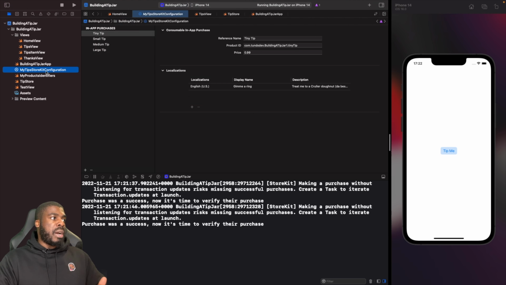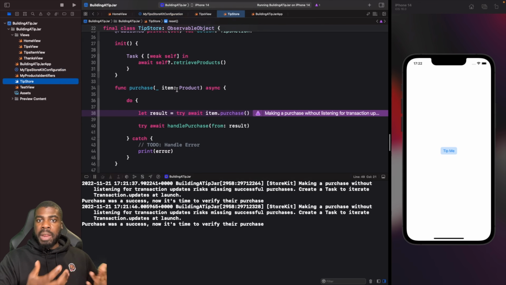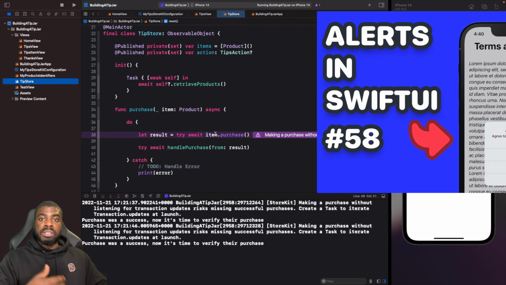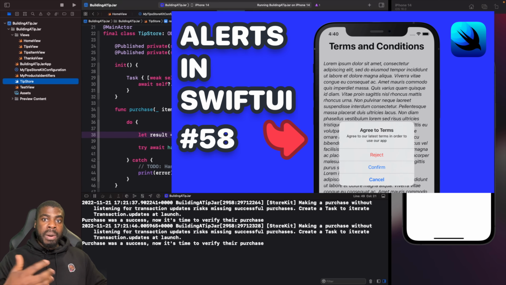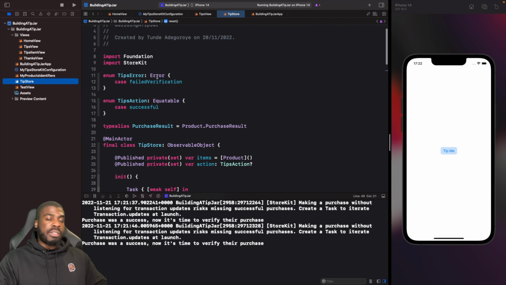But what we need to do now is actually update our tip store to essentially hold an error that our view can read from when it needs to. So the first thing we're going to need to do is actually use the alert modifier that comes with SwiftUI. And if you want to learn more about how this works, then check out the video on my channel. So if you just scroll up, what we're going to need to do is actually change our error here to be a localized error so our view can read from a property that we'll create soon.